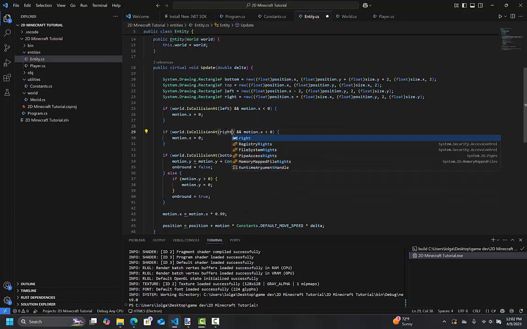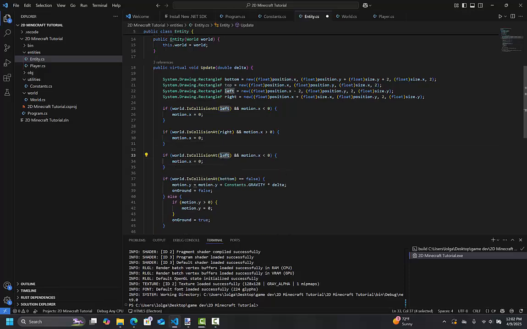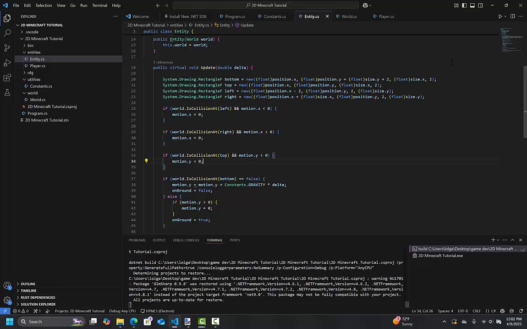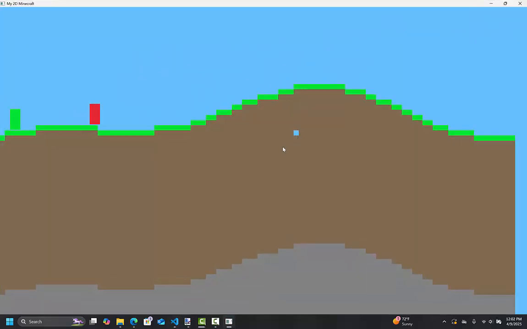If there's a collision at right and motion.x is greater than 0, motion.x equals 0. And if there's a collision at top and motion.y is less than 0, motion.y equals 0. And now, when you walk into these blocks here, he stops.